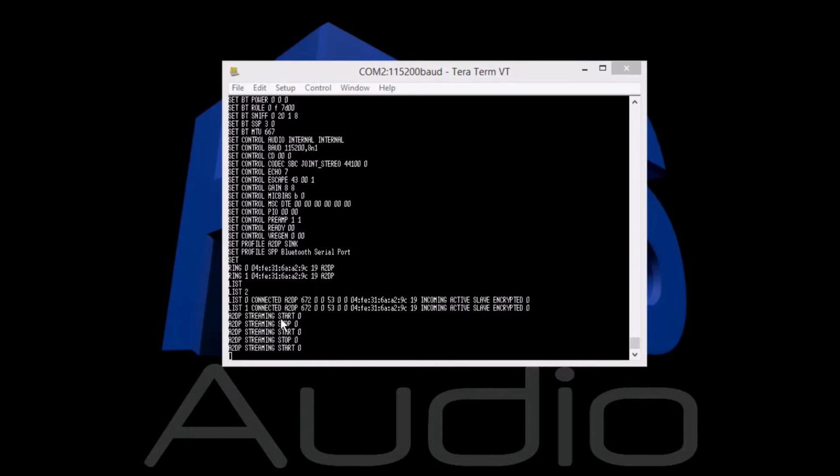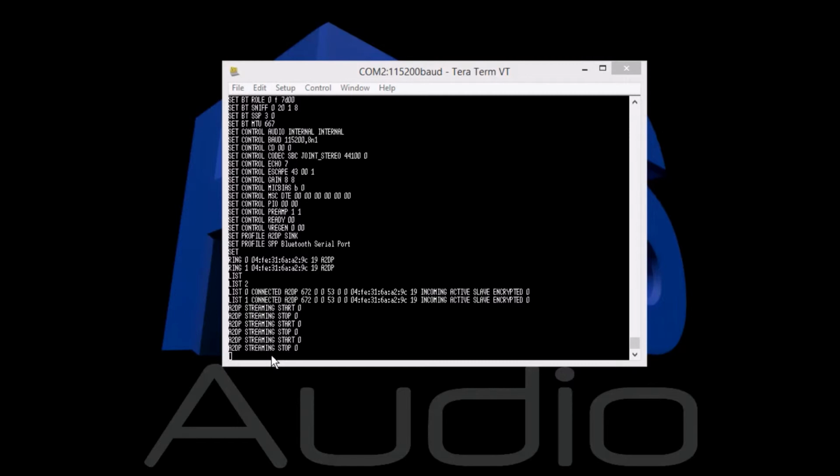And this start 0 and stop 0 was initiated when I first opened the program for the music player, and then the start, and we don't have a stop, so we are streaming data from the phone to the module. Now, if I hit pause on the music player, you'll see that it stopped streaming data, and there you can see that it stopped. So we have an open connection. We're able to send music data to the module.